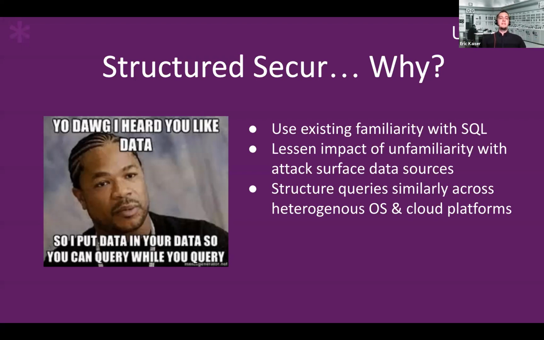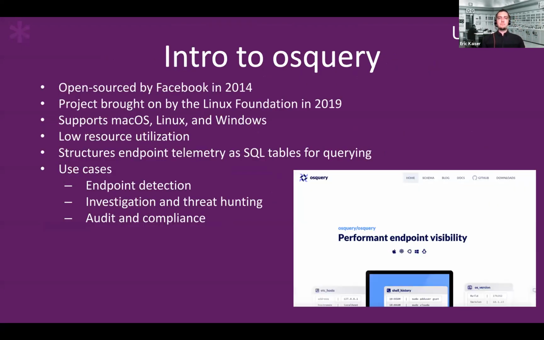Everything's different, but you can at least use this particular lens to help it look and feel a little bit more similar. So, a quick introduction to Osquery. This is a project that was open sourced by Facebook in 2014. It was eventually brought on by the Linux Foundation in 2019.